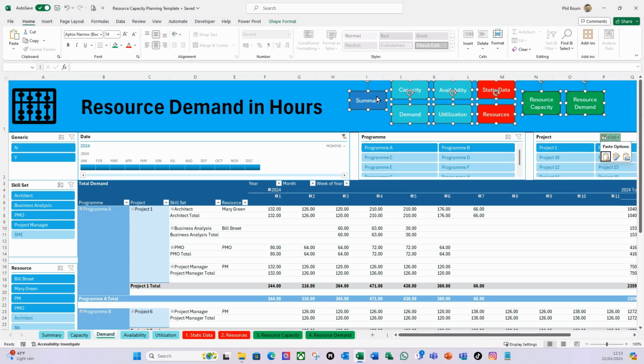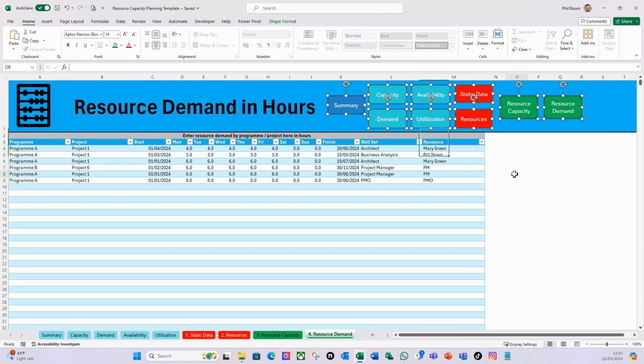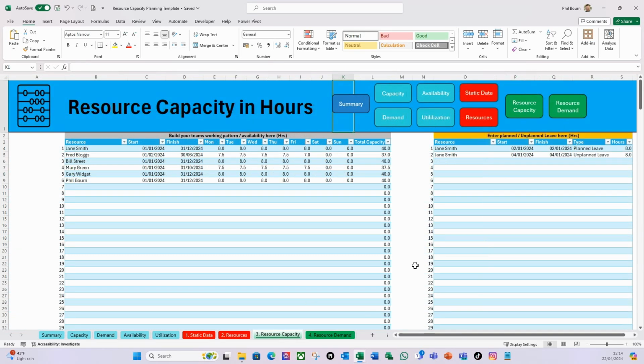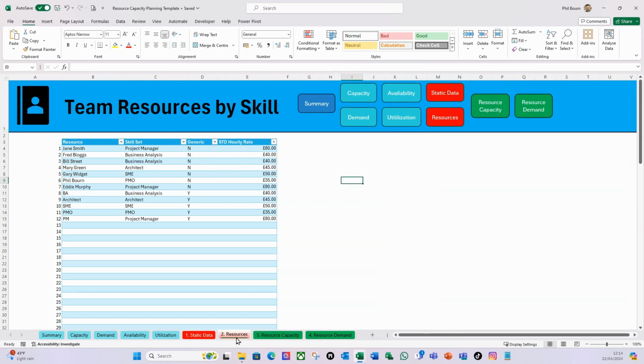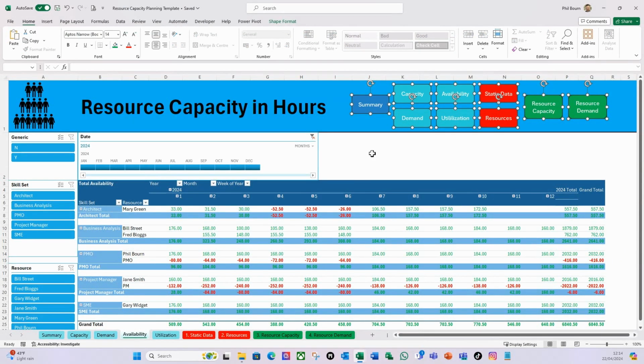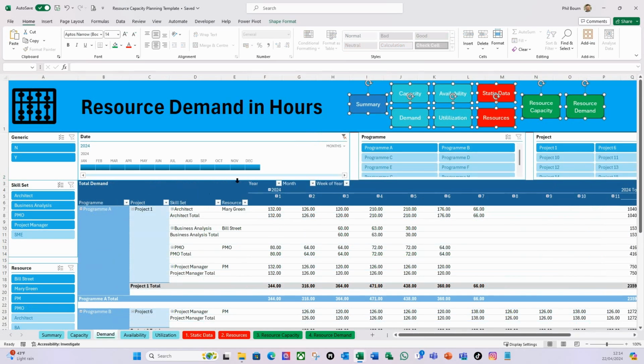So let me do that for all the sheets. And there you go. I've now done it for all the sheets here. So for resource, capacity, resources, I've done it. For utilization, availability, demand, and so on. So they've all been copied and pasted.